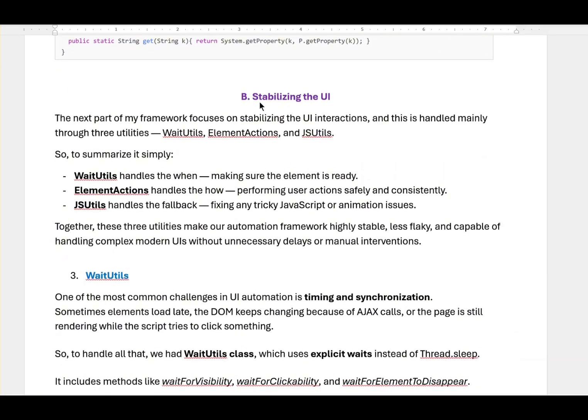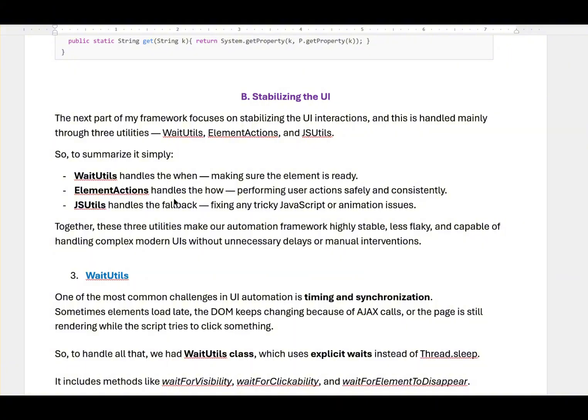Next is stabilizing the UI. The next part of my framework focuses on stabilizing the UI interactions, and this is handled mainly through three utilities: wait utils, element actions, and JS utils. To summarize it simply, wait utils handles the when, making sure the element is ready.